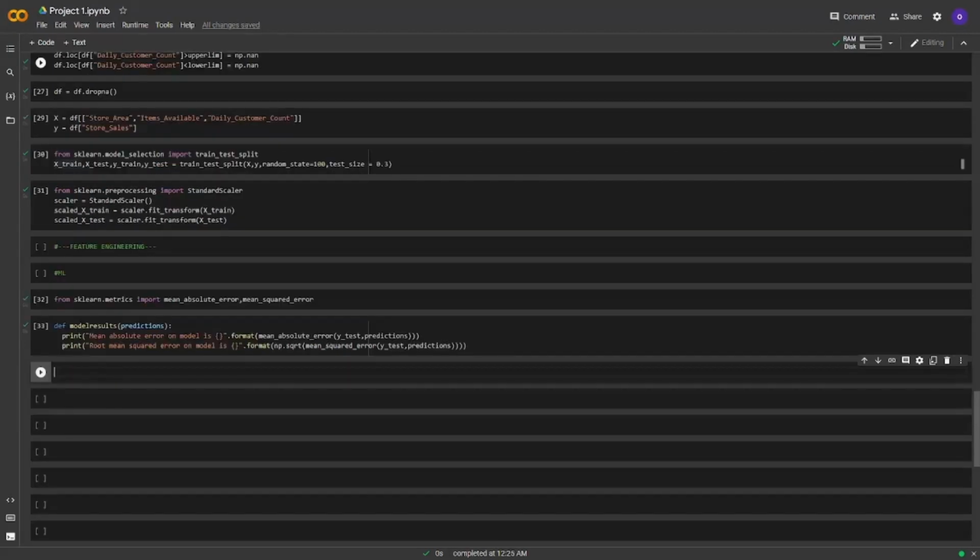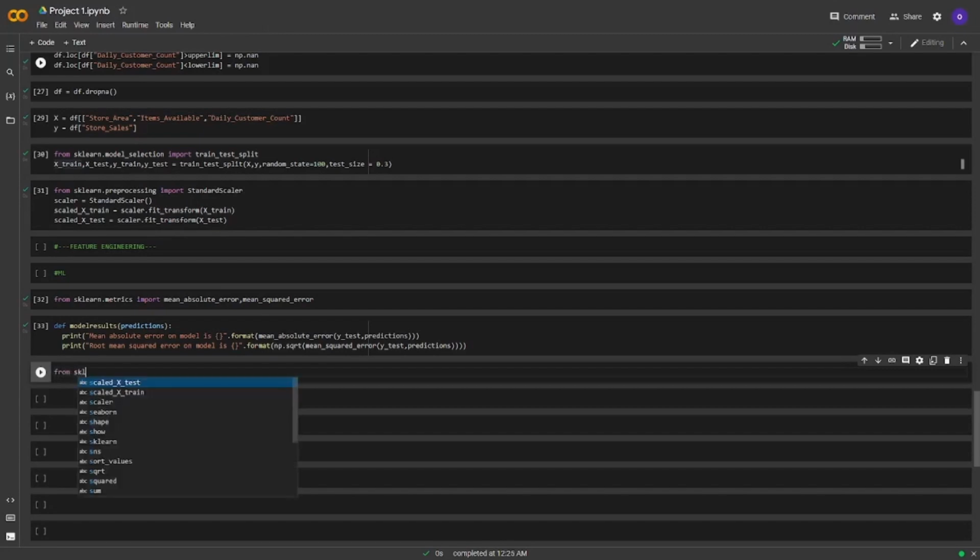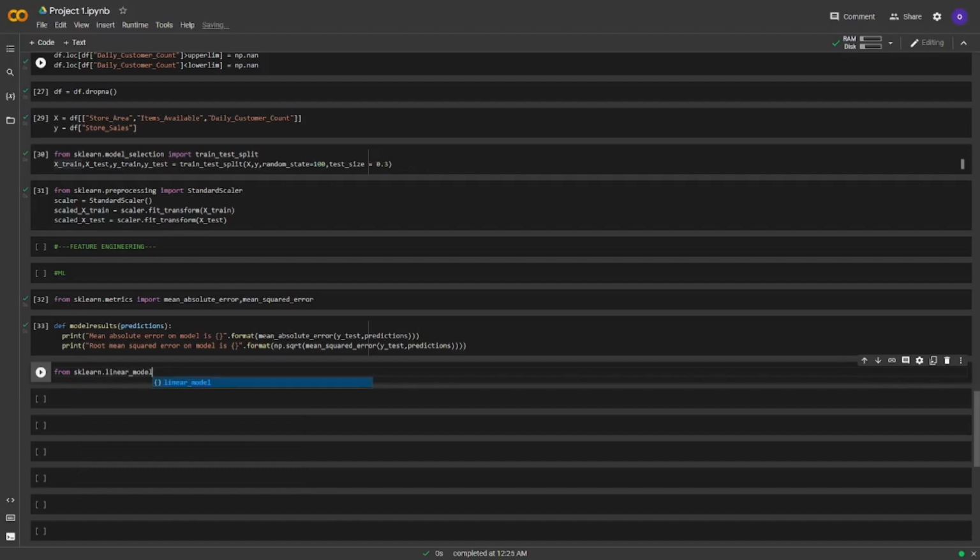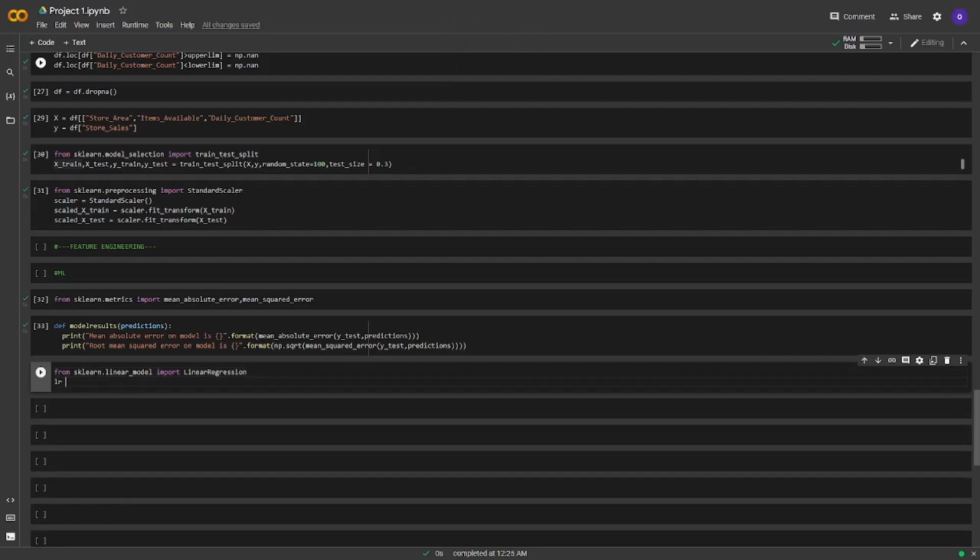Welcome to the machine learning part of our first project. Let's import linear model, LinearRegression, from linear_model. LR equals the LinearRegression.